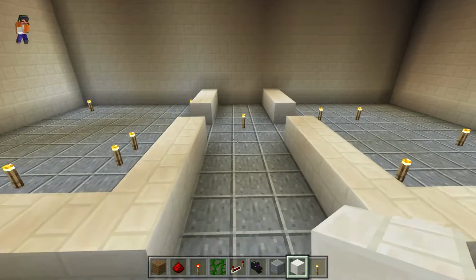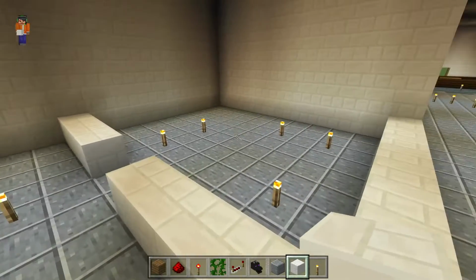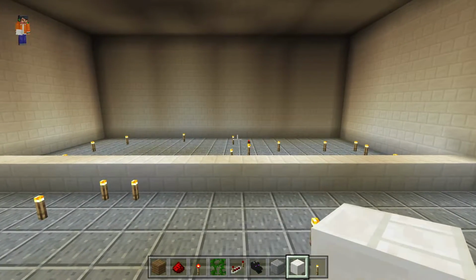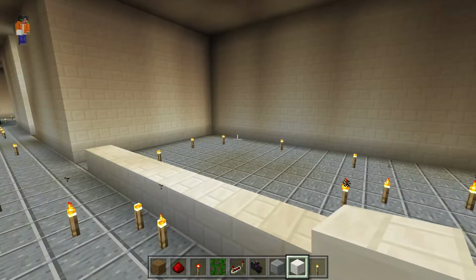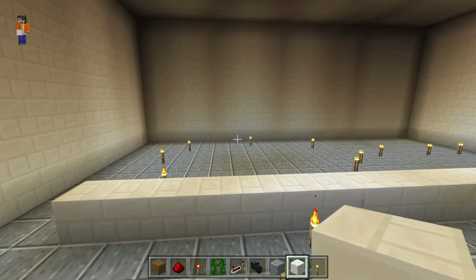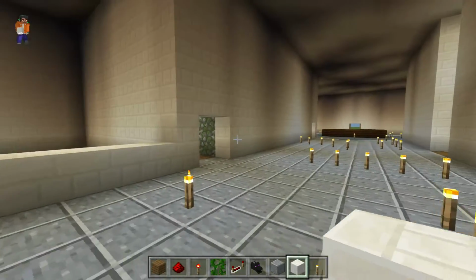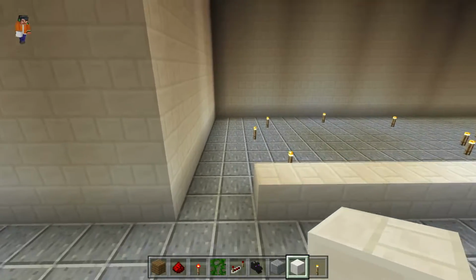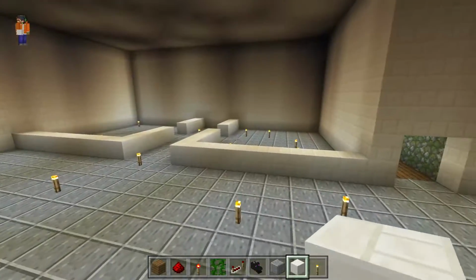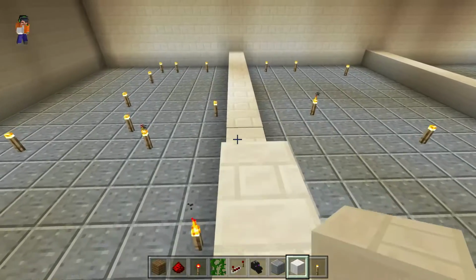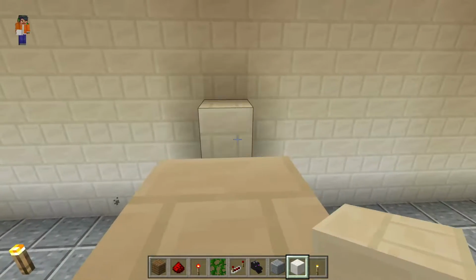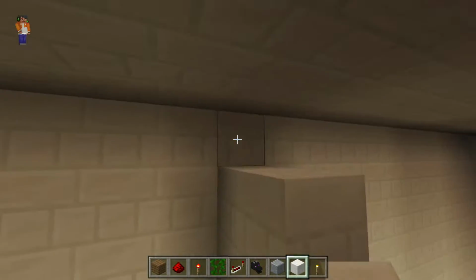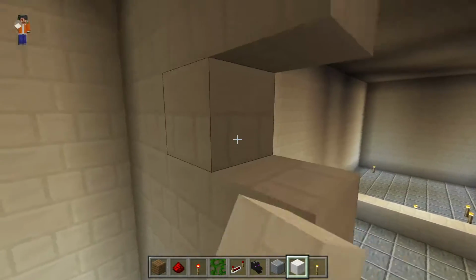Okay, so I've got both the rooms now set up to where they're both the same size. I've got those two rooms over there, and then I've got the big room over on this side. Now for this room, I was going to build a desert temple. Over in this one, I did the jungle temple, so for this exhibit, I'm going to do the desert temple. And then the other two, I'm going to work on building next time. So the first thing I'm going to do is build up this wall all the way up to the ceiling, and then I can get started with building the temple.